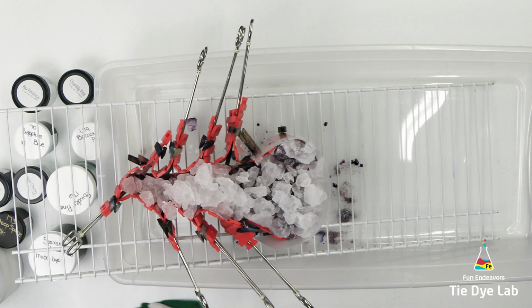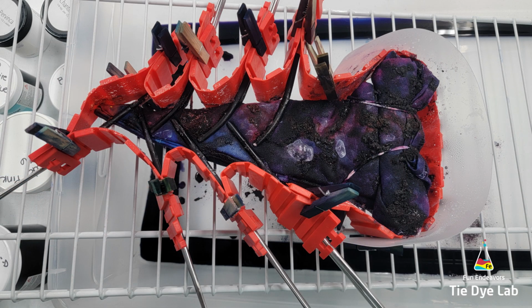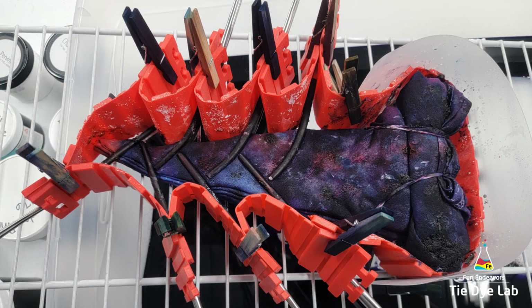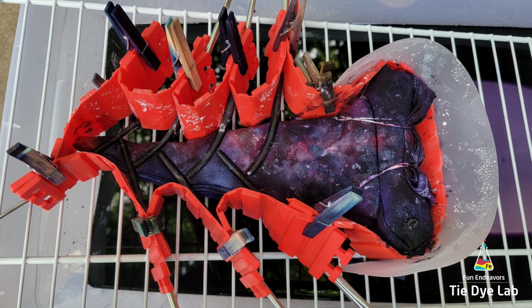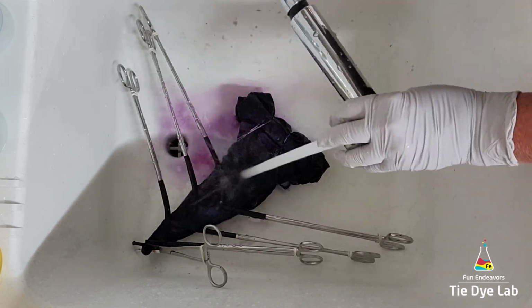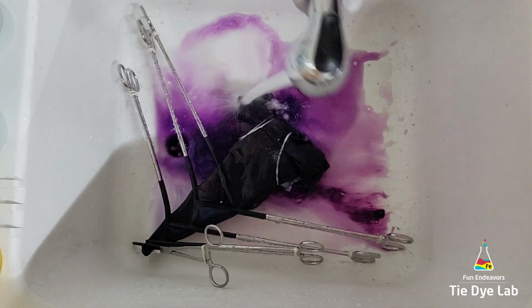So I did have to go ahead and touch up my ice just a little bit because some of it did shift once I put the shirt at an incline. But I placed the shirt aside, and I allowed the ice to melt. After this layer of ice melted, I still had quite a bit of undissolved dye left sitting on top, so I added a second layer of ice. After the second layer of ice melted, I added a third layer of ice. I wanted to make sure I got plenty of liquid to force this dye down through the shirt because it is pretty thick. After that last layer of ice melted, I waited probably about 24 to 48 hours before I rinsed the shirt.